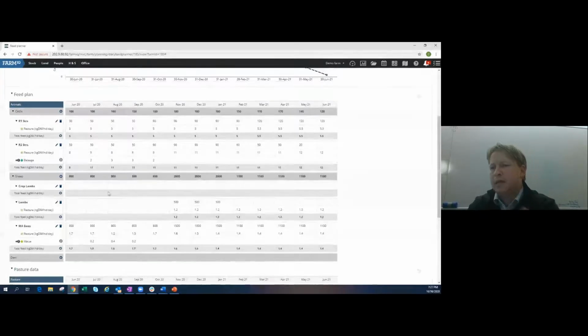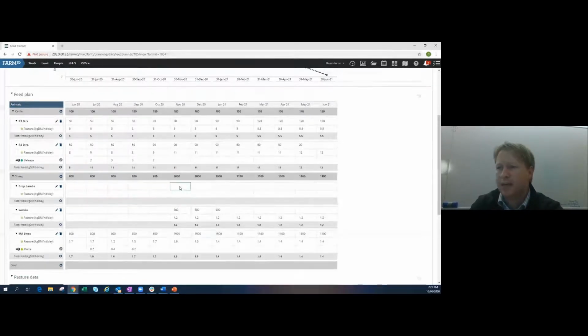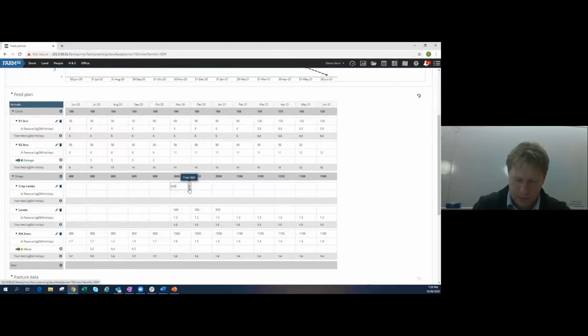Okay, and this is where I'm going to start at weaning, and I'm going to say at weaning I've got 600 lambs on my crop. Okay, and then in December I've sold 300 of them out, so there's 300 remaining.